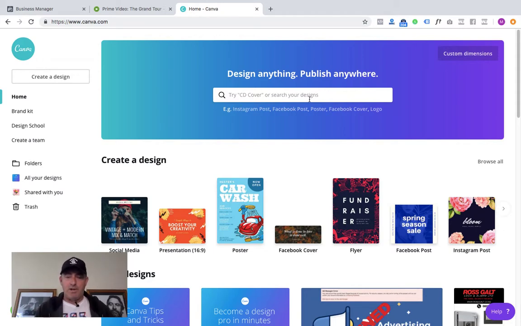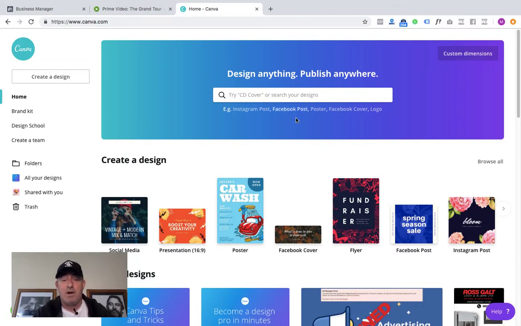Now how this works is everything's stored on Canva. So you can upload your images, you can upload your fonts, you can bring in color palettes. But it's all kept inside Canva, so it doesn't matter where you go, you just log back into your account and all your projects that you've got in motion or any projects that you've got finished, they're all stored on here. No more USB, no more hard drives. So it's pretty much cloud-based, which makes it really, really good.